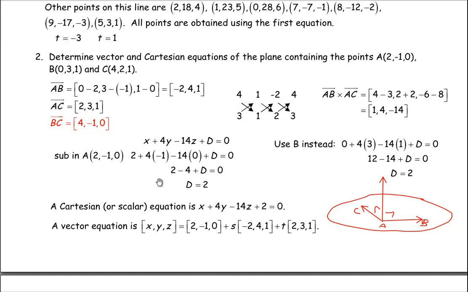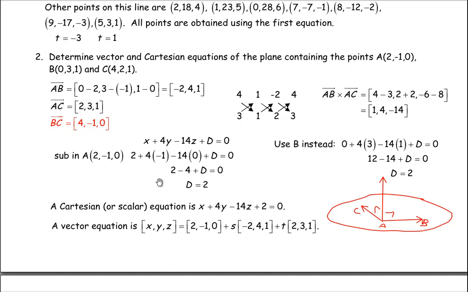So to do cross product, and there's lots of different ways to do it, I use this to calculate it. So I start with the y components to write 4, 1, negative 2, 4, and taking the cross product of that with AC, so 3, 1, 2, 3. Kind of looks like an order, 3, 1, 2, 3. And so we go 4 times 1 is 4, minus 3, this product is 3, so 4 minus 3 is going to give us x. This would be 2, now minus negative 2 is 2 plus 2, and that would be negative 6, subtract 8. So 4 minus 3 is 1, 2 plus 2 is 4, and negative 6 minus 8 is negative 14. So that's the normal vector for the plane. Those are the coefficients of x, y, and z in the Cartesian or scalar equation. So it's 1, 4, negative 14. So 1, 4, negative 14 are the coefficients of x, y, and z. We need just to find the constant d.